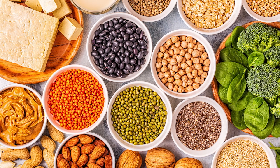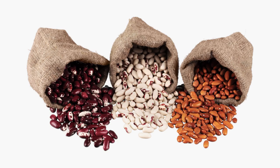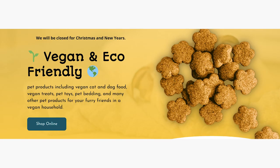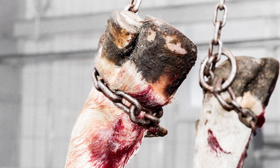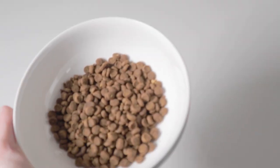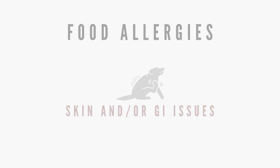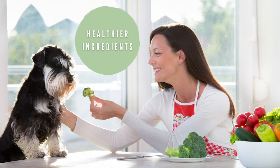The vegan diet is based on consuming a variety of whole plant foods such as fruits, vegetables, whole grains, legumes, nuts, and seeds, and excludes meat, fish, dairy, and eggs. It's become popular among humans and has recently started making its way into pet food. One reason for this is because vegan owners don't want to support the meat industry's unethical practices, even when it comes down to their pets' food. While another reason stems from their pets having certain protein allergies, which often causes skin or GI issues. And then there's some owners who believe that the ingredients are just all around healthier, even for their pets.